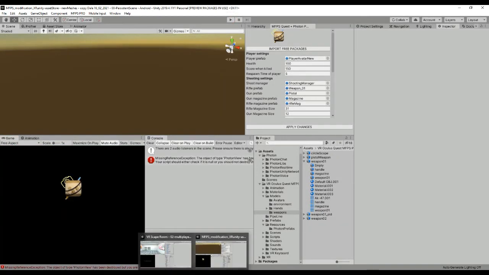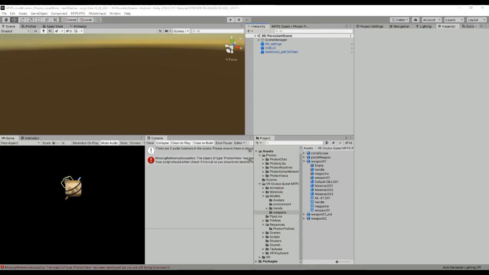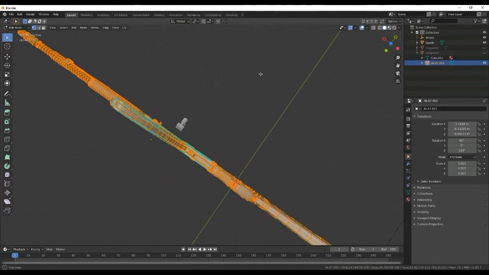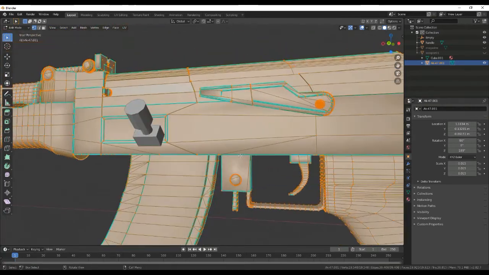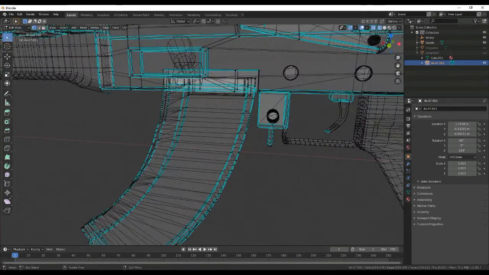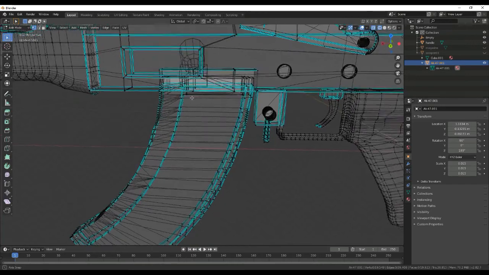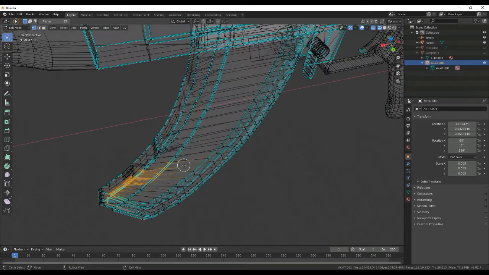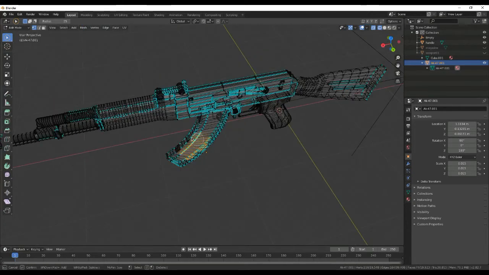In order to create a magazine, you need to go again to Blender, and inside Blender go to edit mode. Now what we're going to do is select all the vertices that correspond to the magazine. In fact, it's not going to be really easy to do, but we're going to try to do it as fast as we can. We're going to get the select circle, and we're going to select all this. Like this. Well, this is not working. Let me see if I can do it like this.